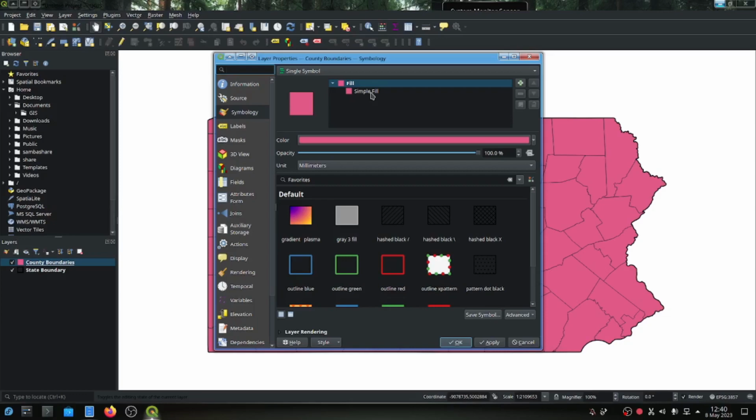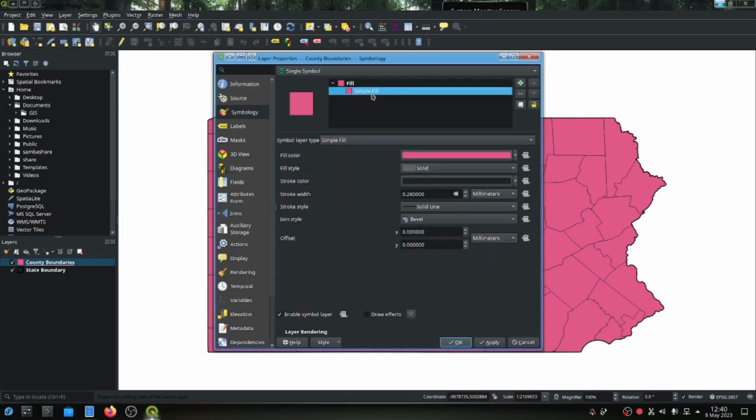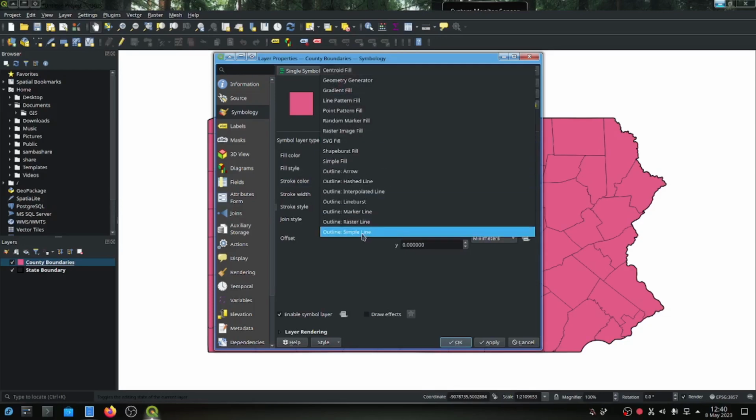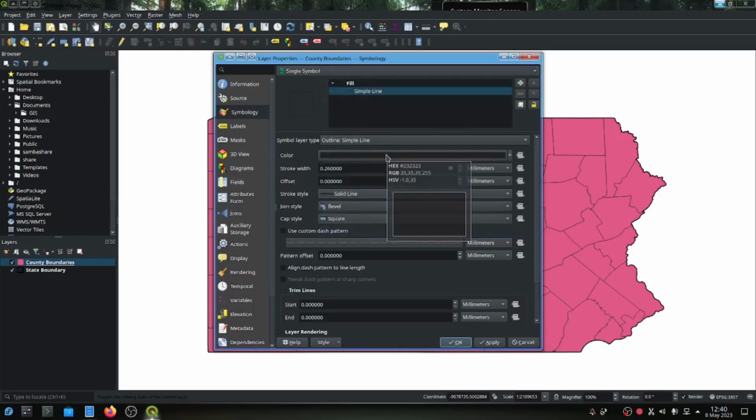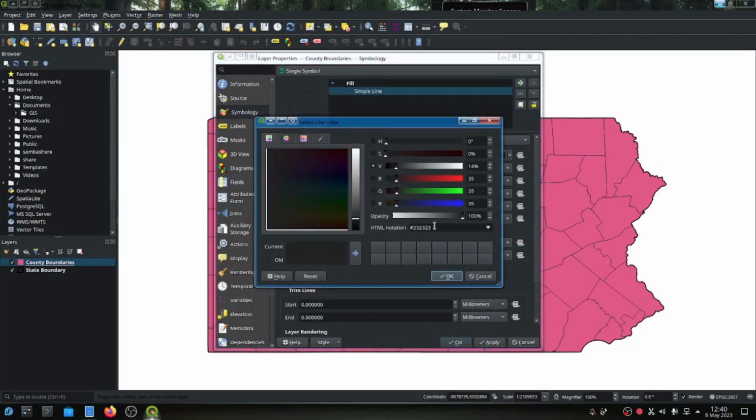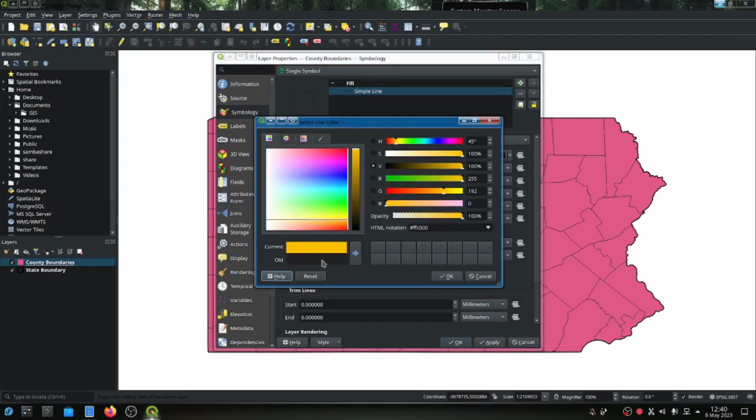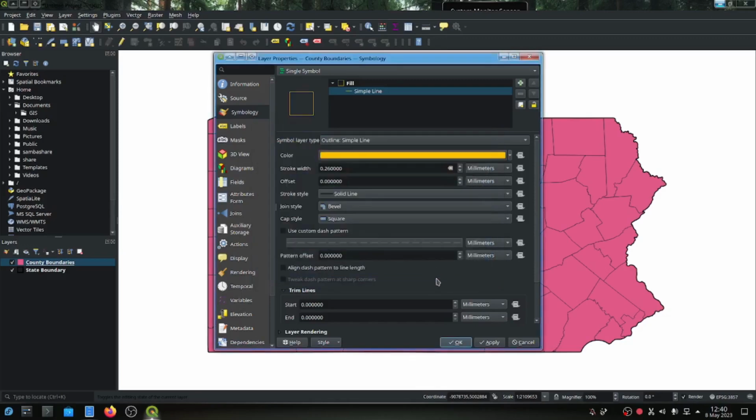Now we'll need to change this to outline simple line again. Change the color of this to FFC000, which gives us this golden color. And for the stroke width, we want to have that as 0.5 millimeters.